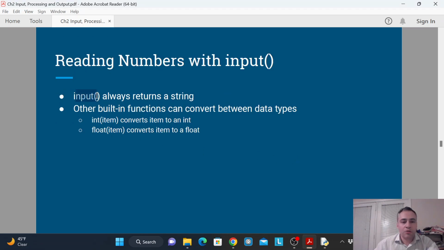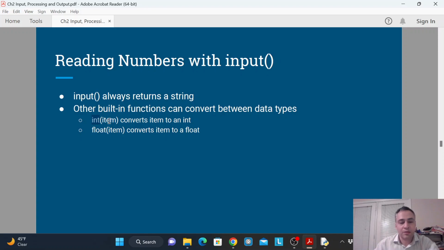Now you need to know that input always returns a string. And sometimes after you have obtained some input from a user, you need to convert it. And there is explicit conversion. For example, if you ask the user for a number, how old are you? The user writes their age. This age is not an integer by itself as entered by the user.